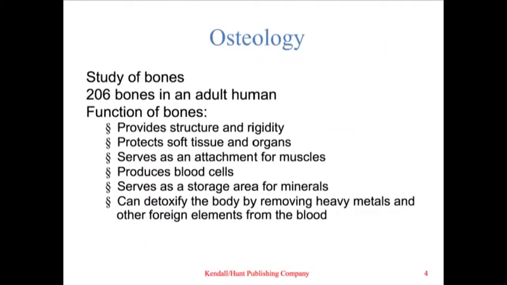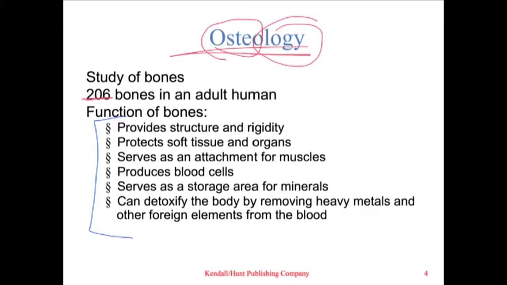So osteology is another term that we use. Osteology, osteo, coming from the root word which means bones, and logi comes from the Greek root word which means to study. So the study of bones, there are 206 bones in the human body. Anytime you get a number, it's important to know the number, 206. Good test question there.